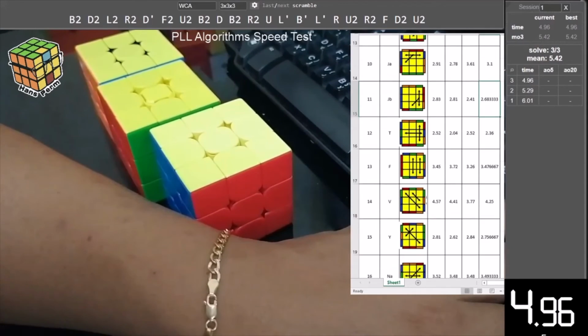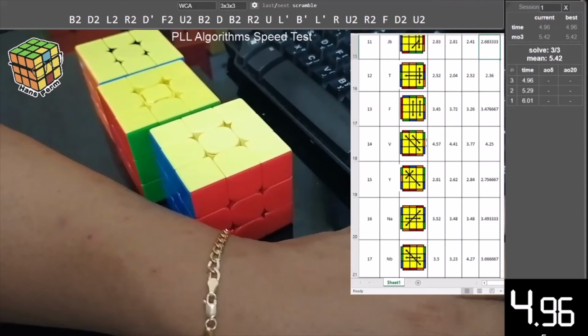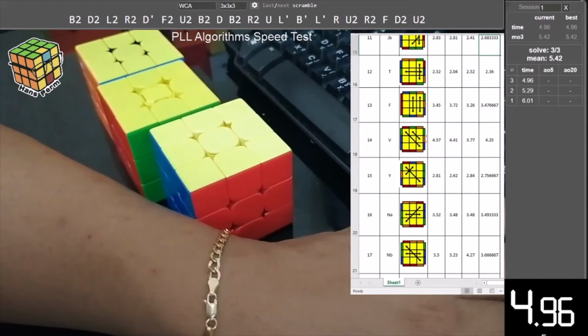Y perm, yeah, I think I can do much better than this, 2.7. The only thing is if I could cut the lockups in the middle, it might retain this 2.75 seconds. And fair enough for my NA and NB.